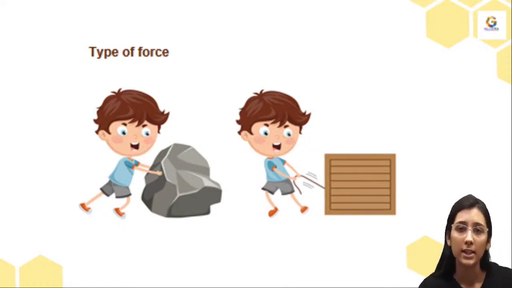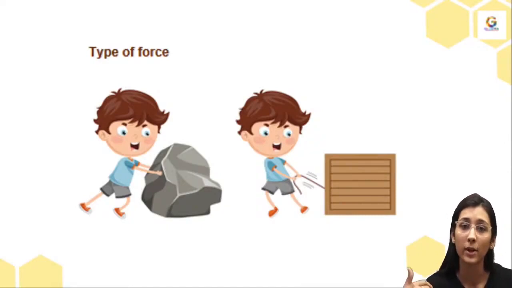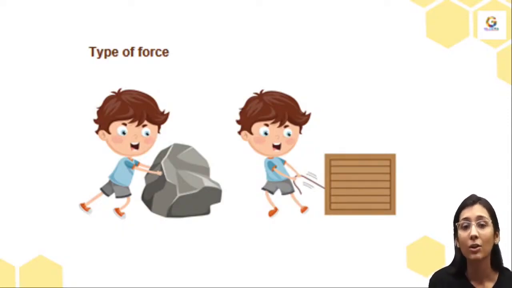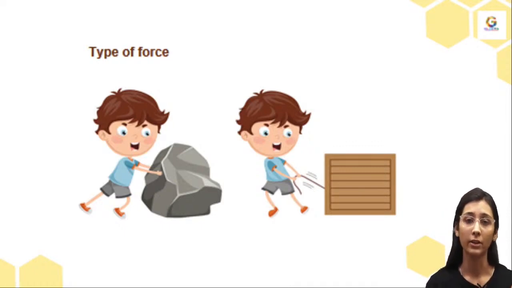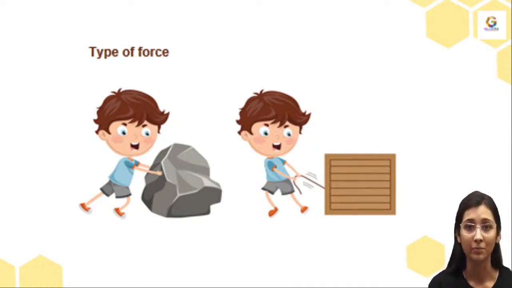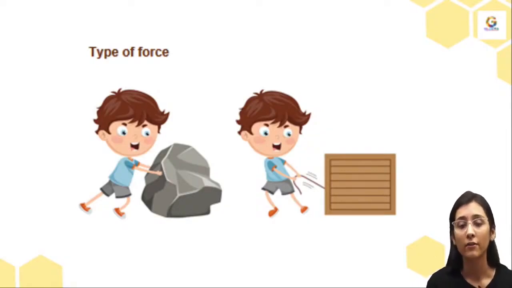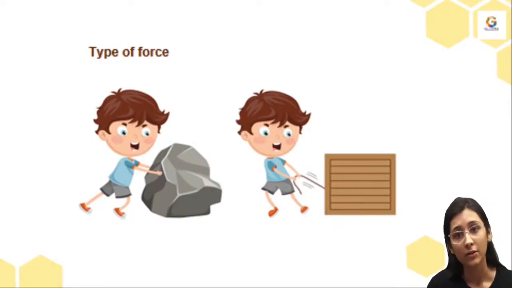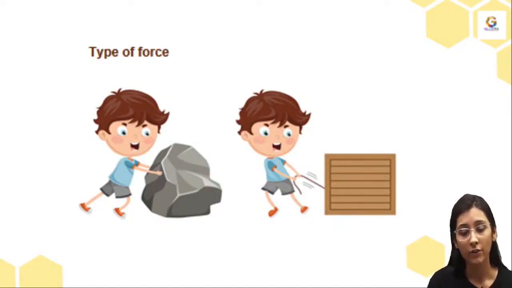So if you ever wondered what weight is, if you measured your weight, what is weight? Weight is nothing but the force the gravity is applying on an object. You just calculate how much force the gravity is applying on that object to make it heavy. That is why when we pull an object, it's heavy. That is the amount of force the gravity applies, right? Now, if you want to pull the box towards you, again you have to apply enough force to make it move, and it should cross the level of its weight, right?